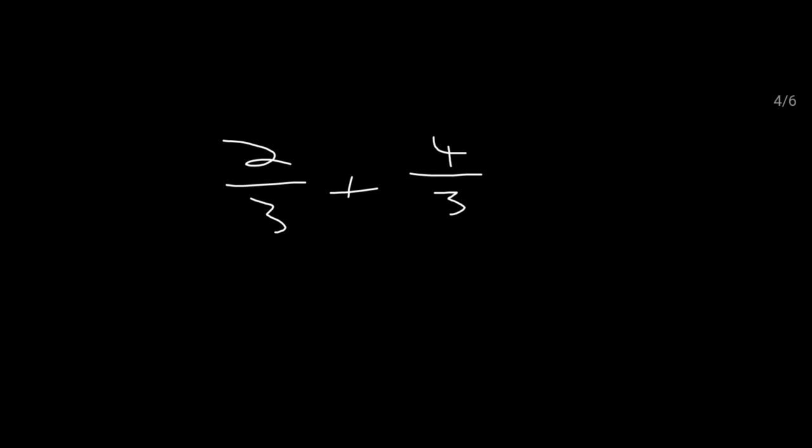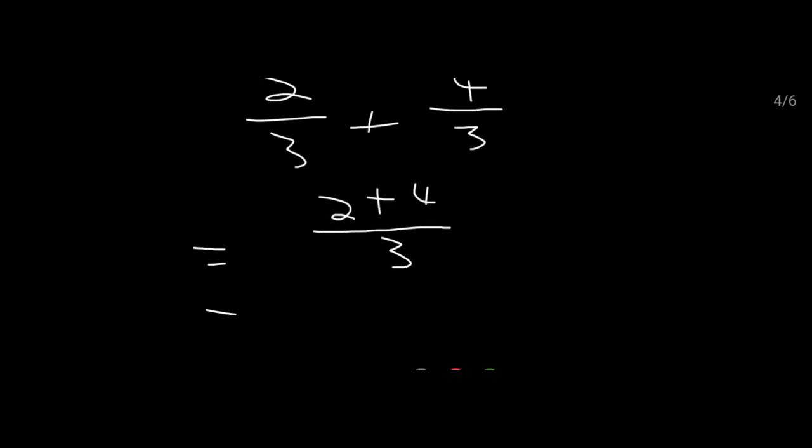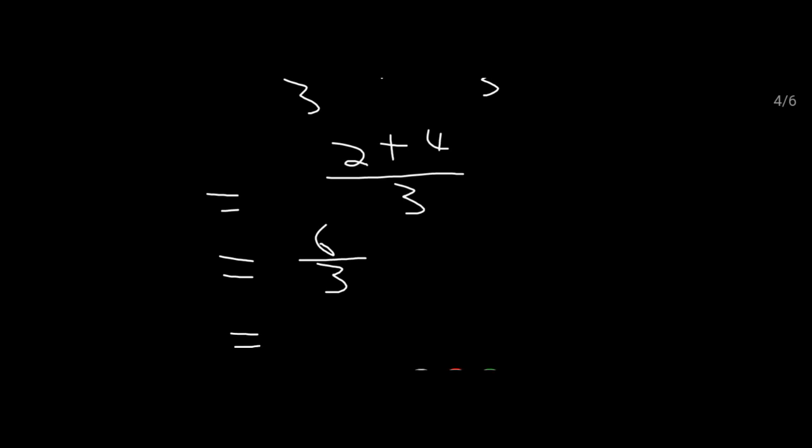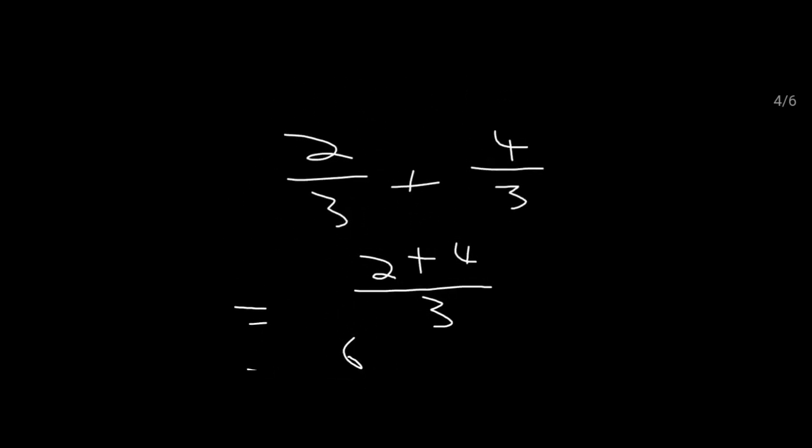Now, for the fact that these two fractions have the same denominator, this means we put them over one denominator, so it becomes 2 plus 4 over 3, because they share the same denominator. So just by doing this, we add the fractions, because 2 plus 4 is 6 over 3. And then what is 6 over 3? 6 over 3 is 2. Again, this is 6 divided by 3, which is 2. If you use the calculator and press fractions, 2 over 3 plus 4 over 3 will give 2. This is the steps.